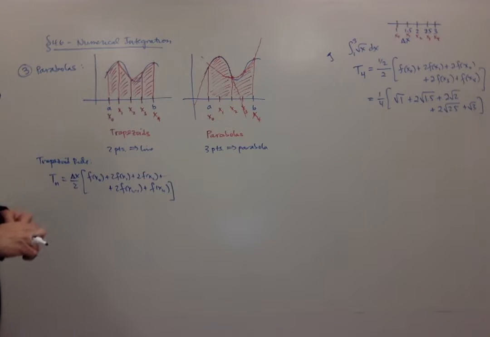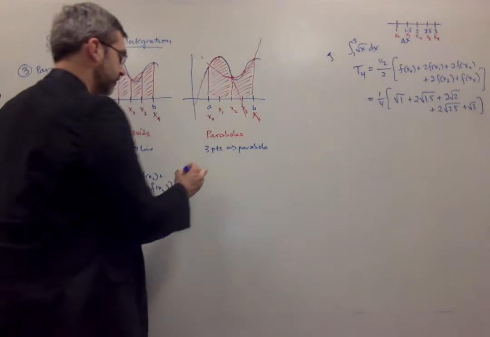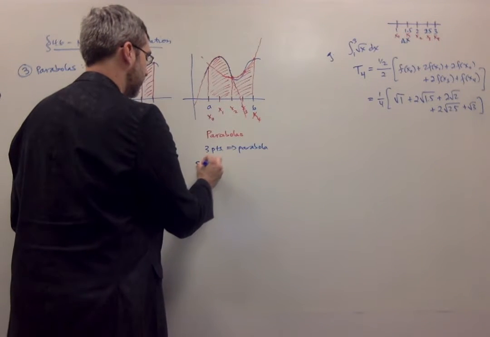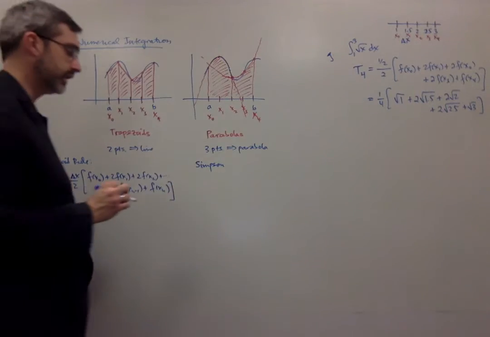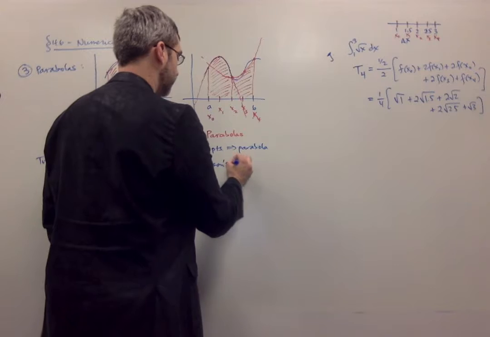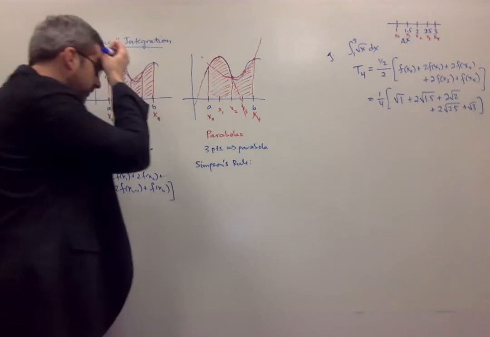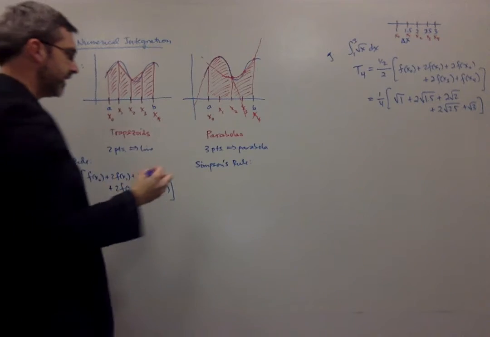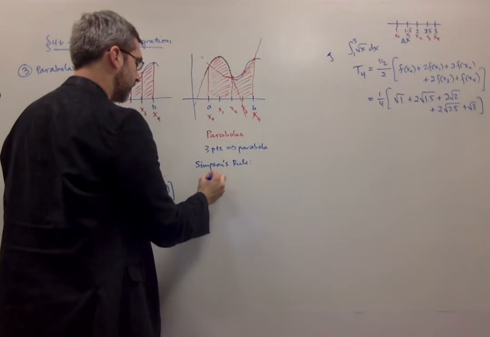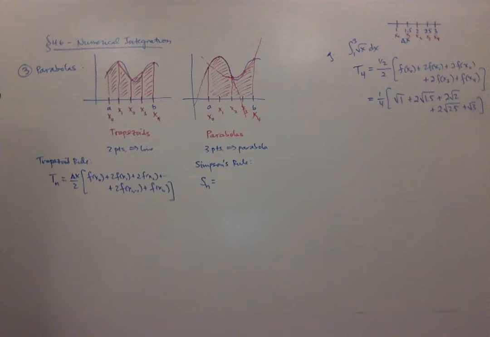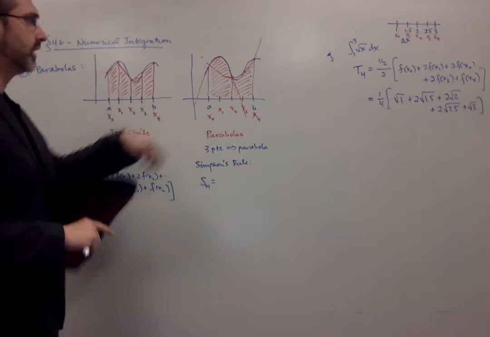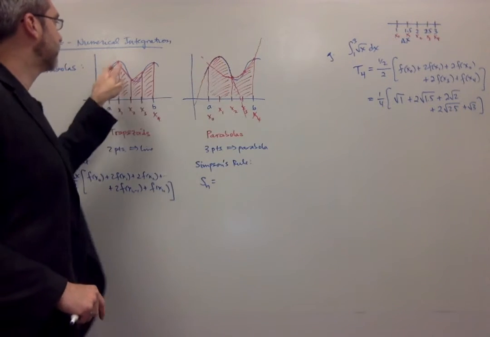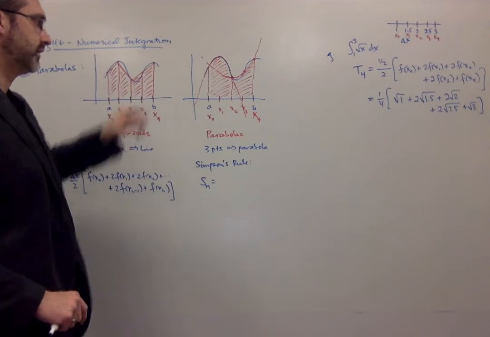Using parabolas, we're going to give this rule a special name. It was actually invented by a mathematician named James Simpson, who was from England. And so this rule for finding the areas is actually known as Simpson's rule. And the areas using parabolas we're going to call Sn, and the S stands for Simpson. It comes from approximating using parabolas, using triplets of points instead of pairs of points, making lines.